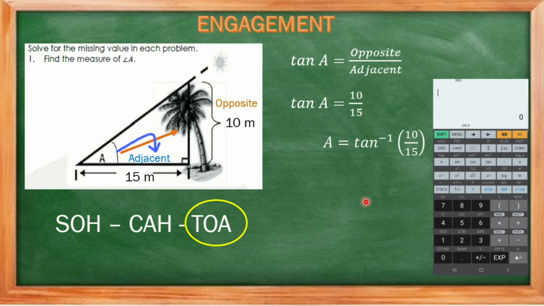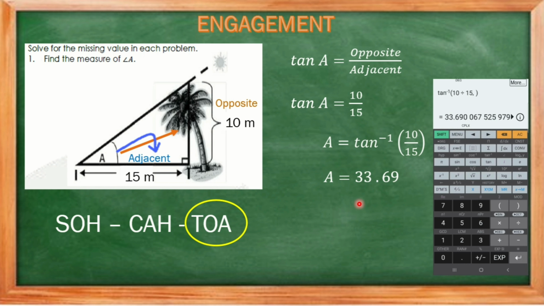Okay, so ganito ang gagawin natin. Shift, then tan, yan yung lalabas sa calculator ninyo, then press 10 divided by 15. Ito na yung lumabas sa calculator ninyo. I-round off lang natin to the nearest hundredths. Ito yung answer niya: 33.69, kasi yung kasunod ng 9 ay 0 na, so hindi na natin siya ni-round up. This one is the decimal form.